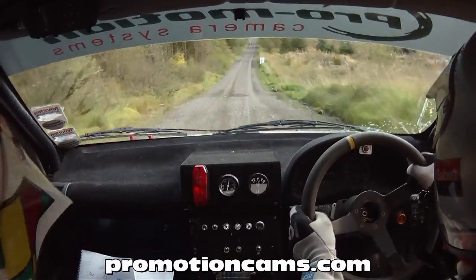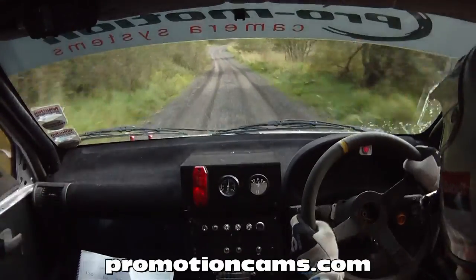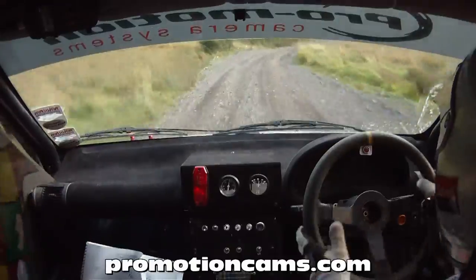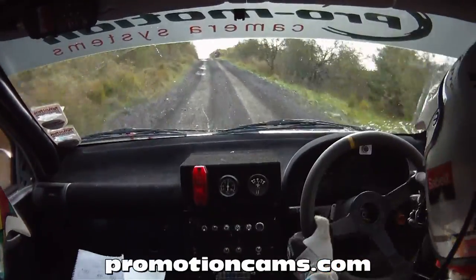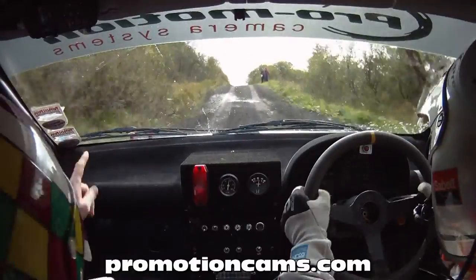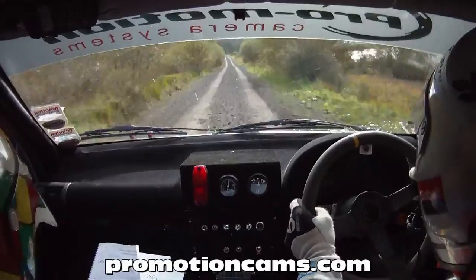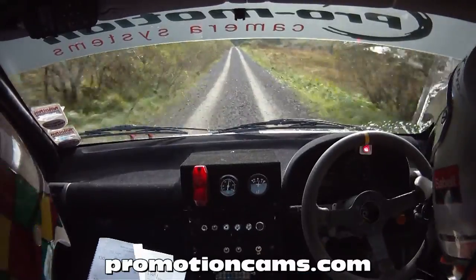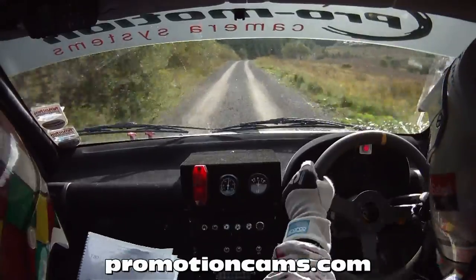Six right, don't cut at top. 80. Double bump, crest, 300. It's all flat, 300. And at the bottom, it's a one right over crest, tightens long. Repeat, one right over crest, tightens long, 60. One right. 60, 60. One right here.